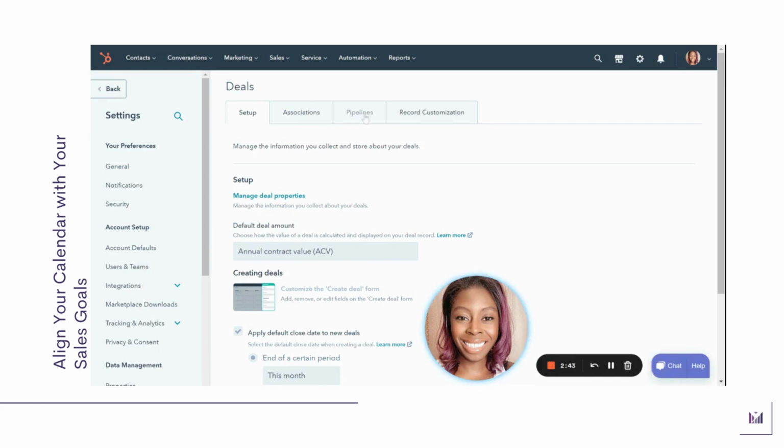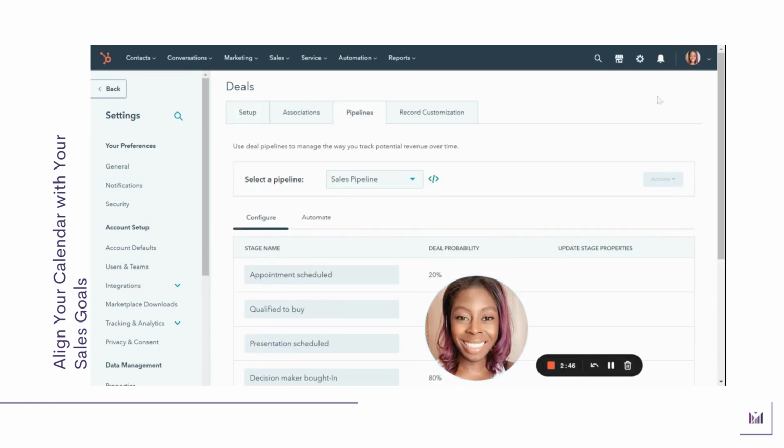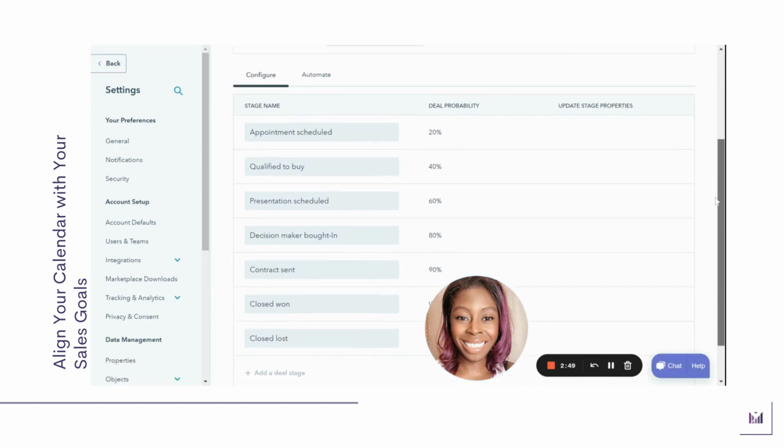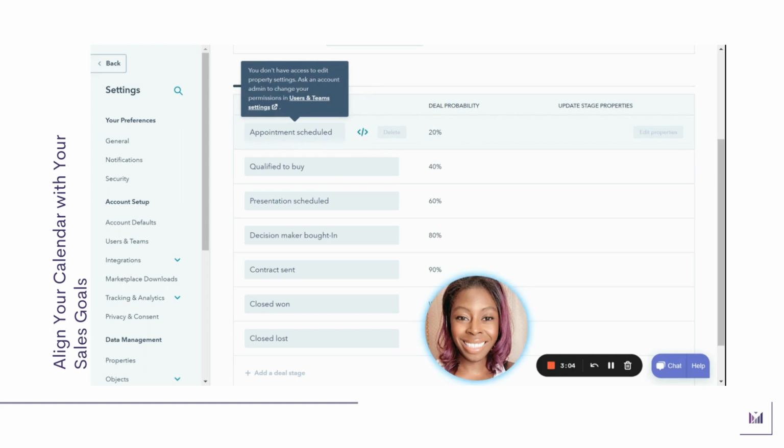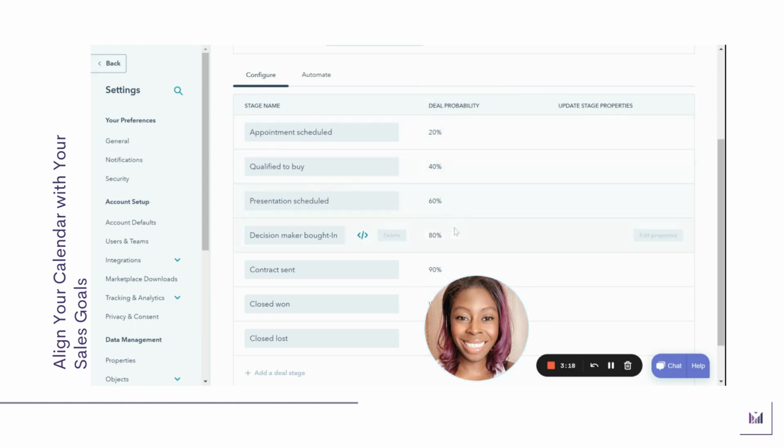So what you want to do is make sure that the very first stage is your default stage, because everyone that you enter, whether it's automatically through something like a web form or manually after maybe you pick up a business card, everyone that you enter will default to this first stage. So save yourself and your team a lot of time and energy, and just make sure that's where you want everyone to be by default. And then you're essentially basing your activities, your tasks, your emails on which stage each person is in, which is part of the sales strategy process anyway. So this lets you do a lot of that automatically.